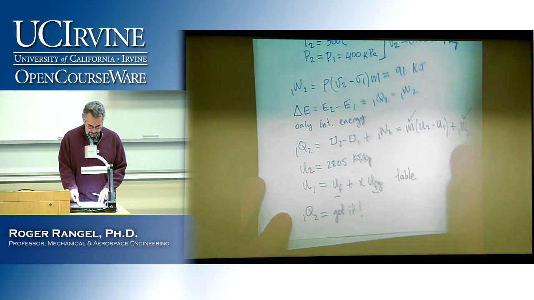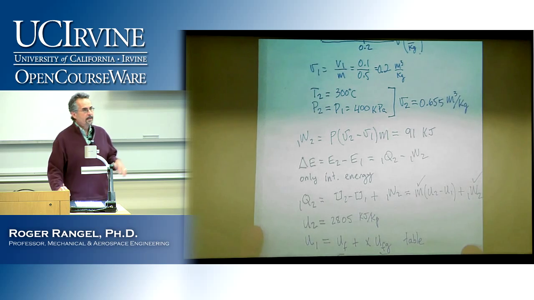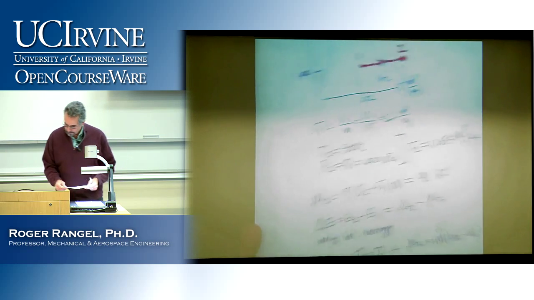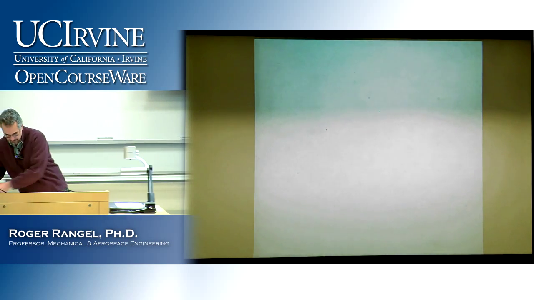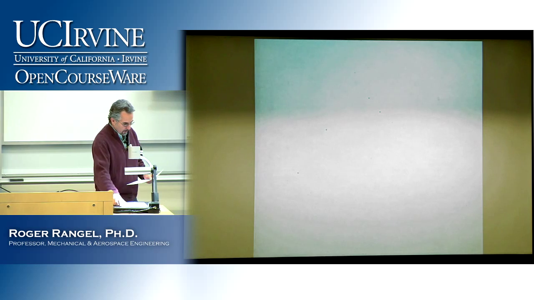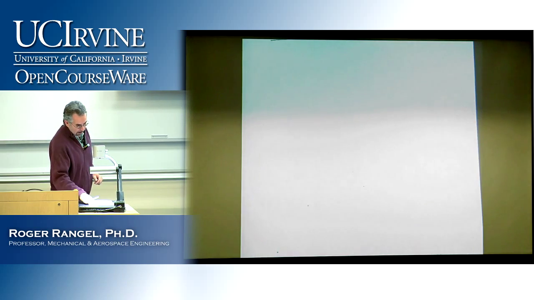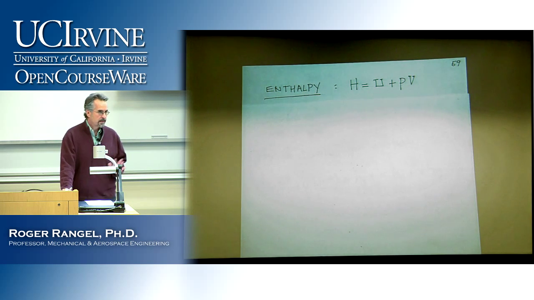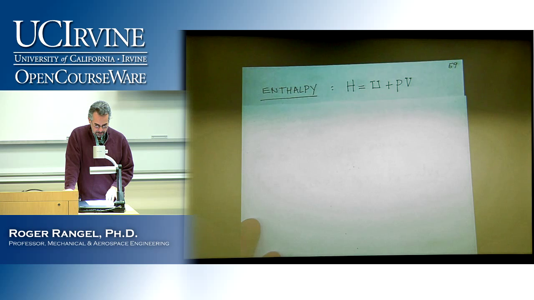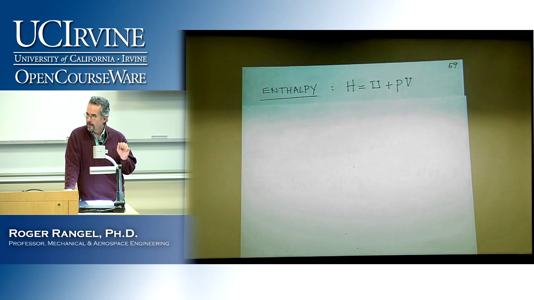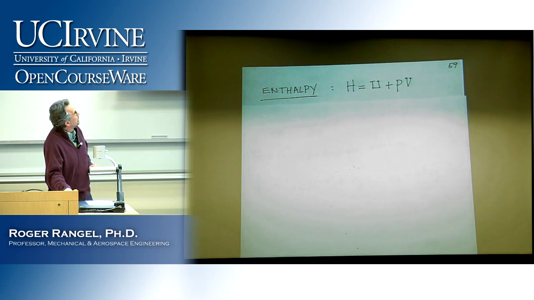And what I want to do is actually show you another way to solve this problem. And it has to do with the concept of enthalpy. And I asked Doreen to give you that concept on Friday, so I hope she did. But let's define another property and call it enthalpy. Just think of it as a definition for now. It's a definition of another property, capital H for the extensive property enthalpy, and it's simply equal to the internal energy plus the product of pressure times volume.